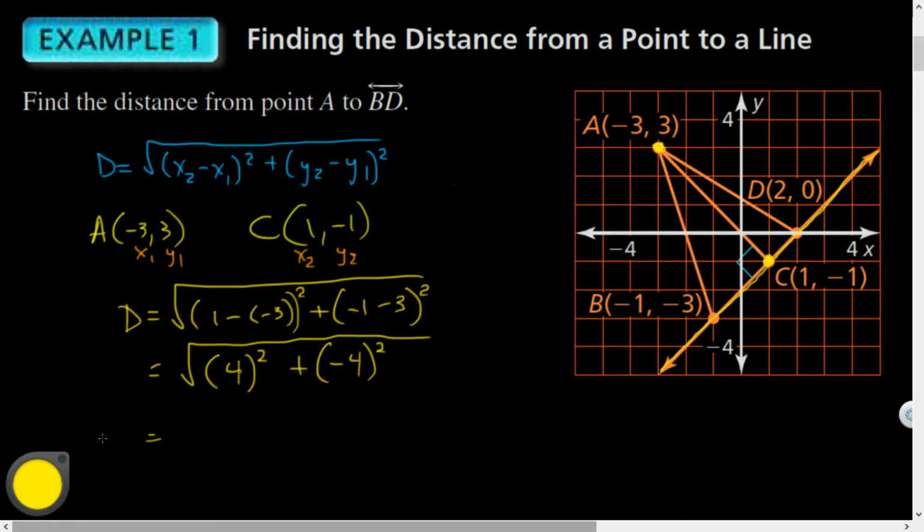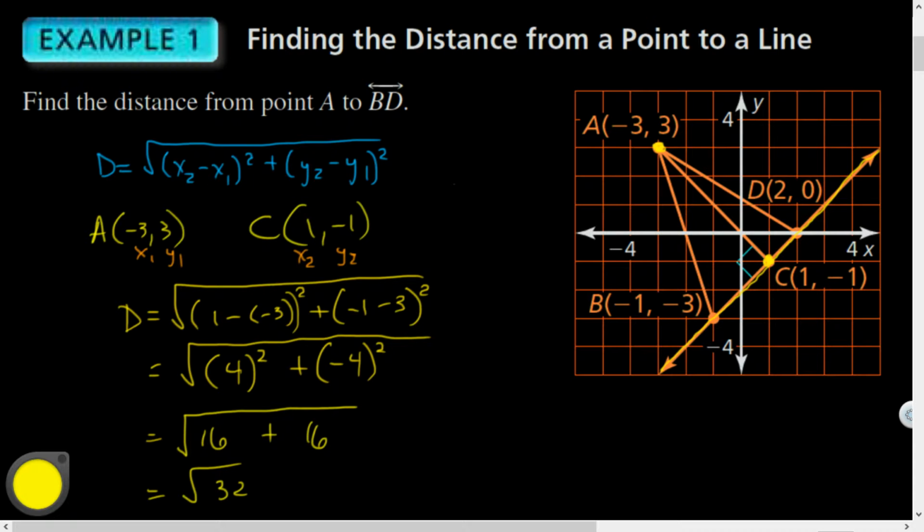Also, don't you dare try to do this. That is like the most super illegal thing ever, because square roots or exponents cannot be distributed over addition or subtraction. That does not work. So don't just try to cancel that out and make up some fake math shortcut for yourself. So let's see, 4 squared is 16, plus negative 4 squared is also positive 16. So it looks like I got the square root of 32 as my answer.